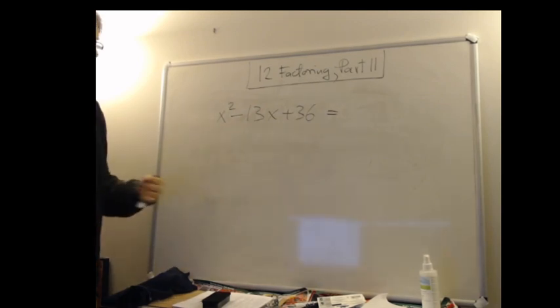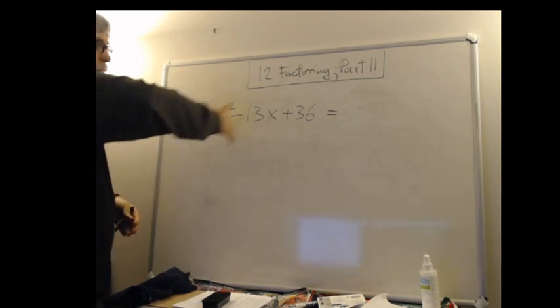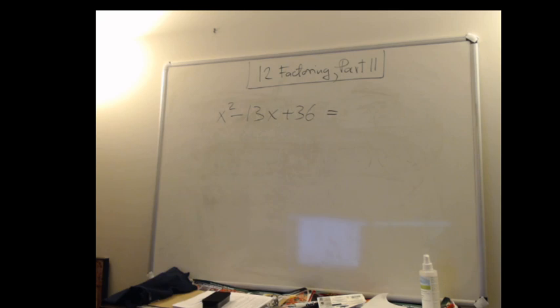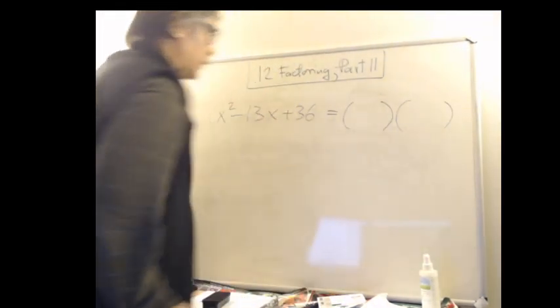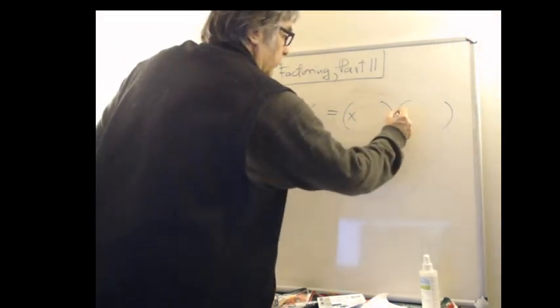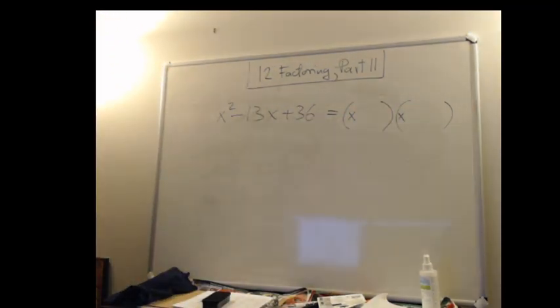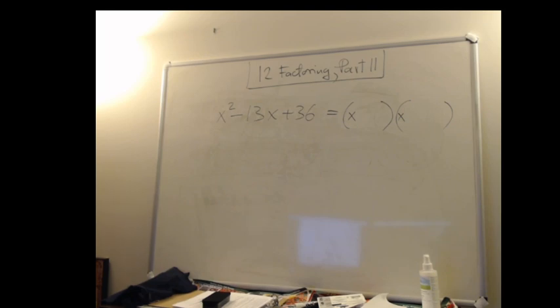again something where I cannot find the common factor, because I don't have any x there, and the alternative would be factoring by grouping, but the idea here is that I'm going to follow this trial and error method, which means I'm guessing the numbers. So I have an x here, x here, and now I'm looking for two numbers. The product is 36 and the sum is negative 13.